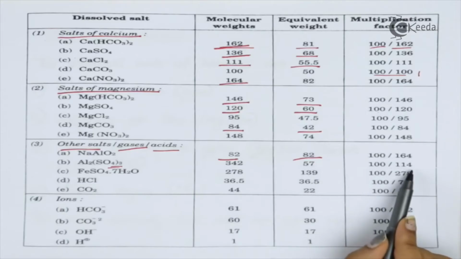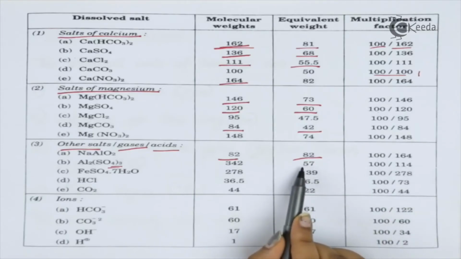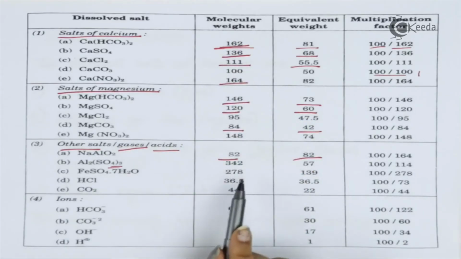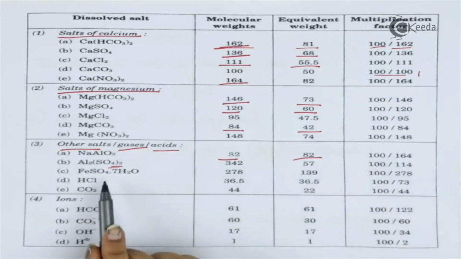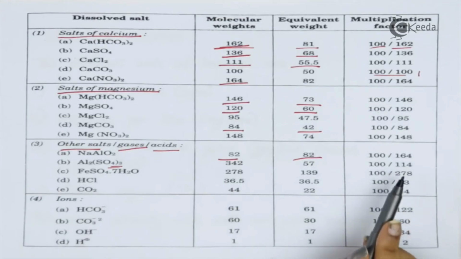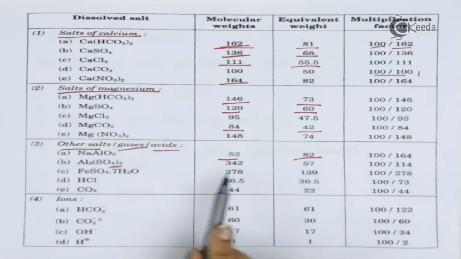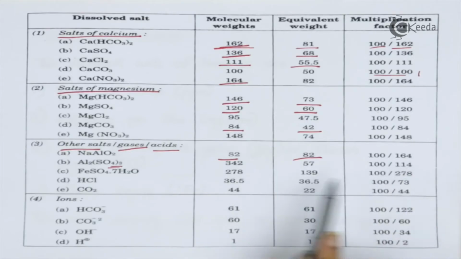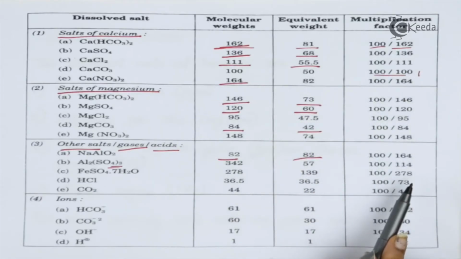This is my molecular weight. This is my equivalent weight. So why have I written 342 below molecular weight over here? Because I'm using 3 equivalents of CaCO3. And that's the reason why I'm going to multiply my molecular weight by 3. So it will be 114 into 3, which boils down to 342. This will be 114 divided by 2, which boils down to 57. And finally, I have my multiplication factor as 100 upon 114.